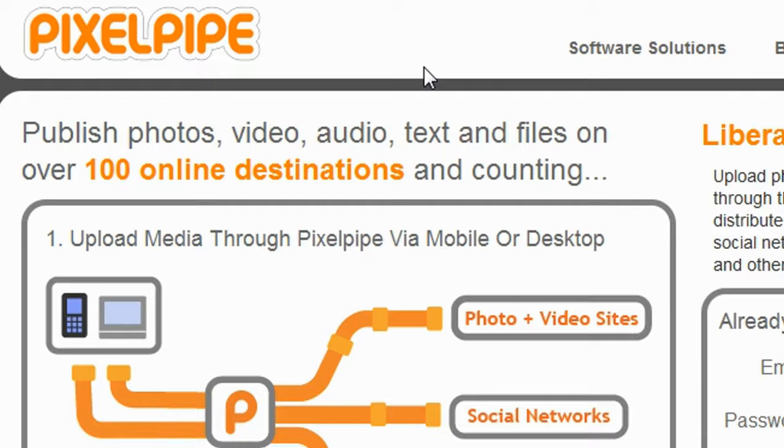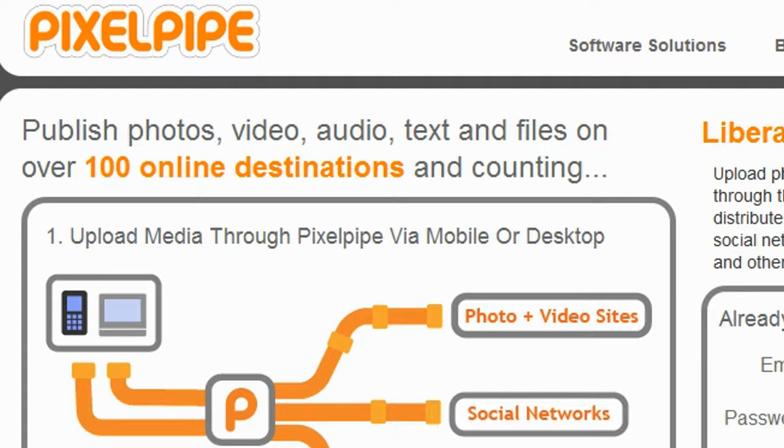But the main thing with PixelPipe is you can take your video and you can have it put on there with just a couple of clicks, and you can even do this from your phone, like a BlackBerry or an iPhone, without needing to log onto your computer. So it's really just a great resource, and it'll be tied in and connected to all these accounts.